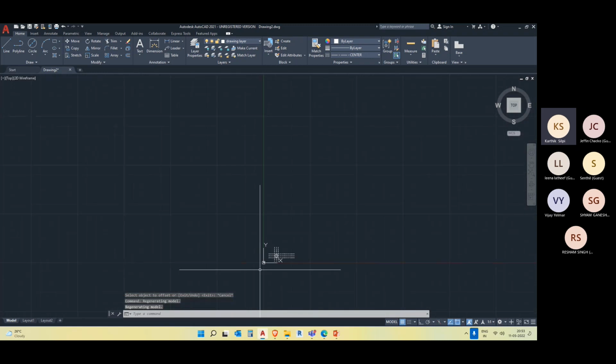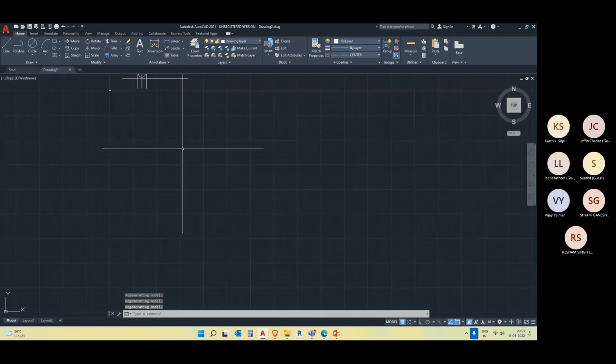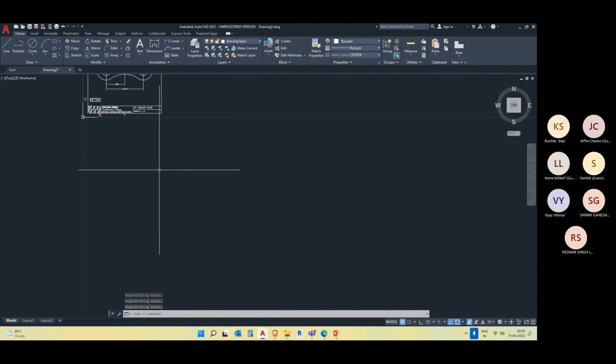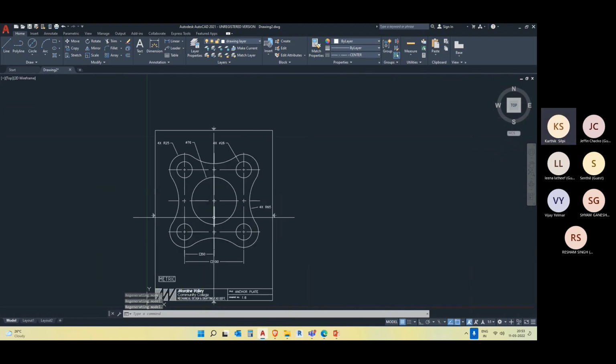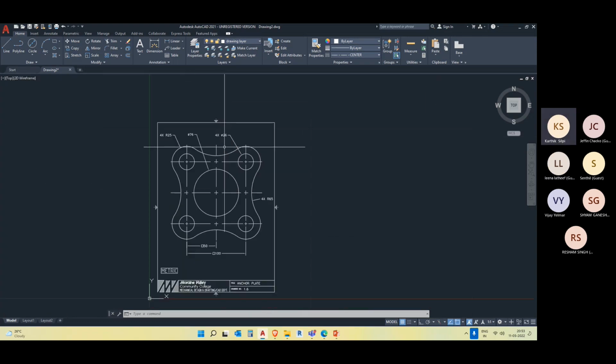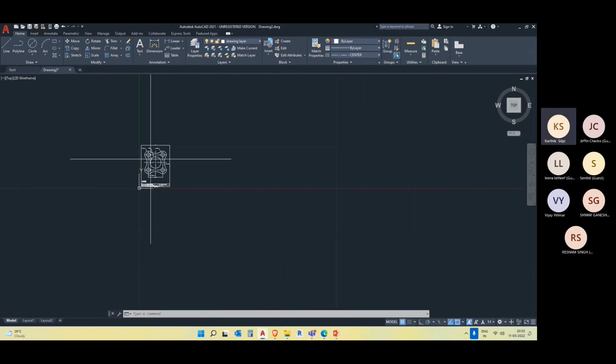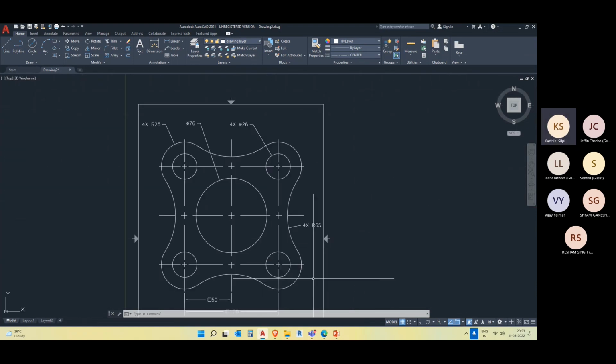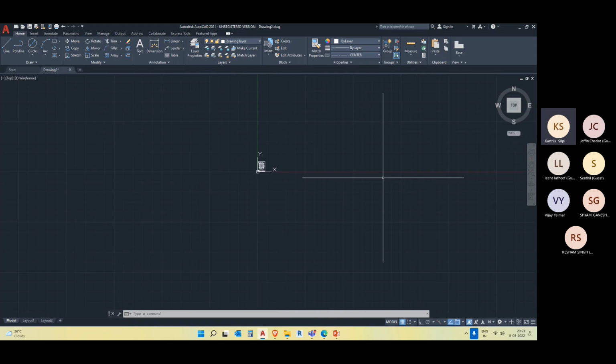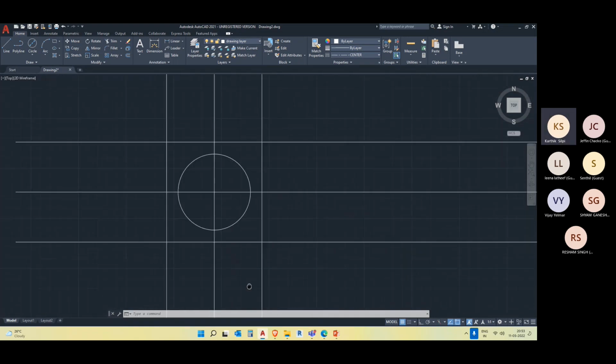I have multiple lines. So you can see we have got all the lines. First line, second line, one line parallel to this, two lines parallel to this main line, and two lines parallel to this main line. Now we have to draw all the external circles of 26 diameter, and this is of radius of 25. Okay, inner circle is of 26 diameter, outer circle is of radius 25, which means 50 diameter.